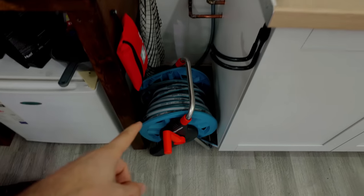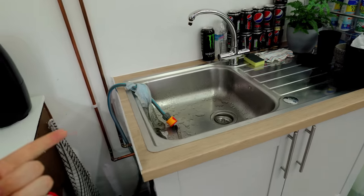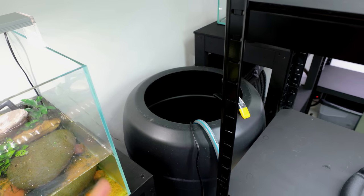And that's why I've got this reel here. So basically I plug it in and then I just put both taps on full. I don't worry about the temperature or the pressure. I then take this, I reel it all the way over to the water butt. I dump it into the butt and fill it up. And then within a day, it's the perfect temperature. And as an added bonus, you see the top there, obviously it's exposed so it can gas off, so I don't even have to use dechlorinator. If I'm adding a little top up from the tap, like with a watering can, then I will. But in this instance, it's been sat there gassing off.